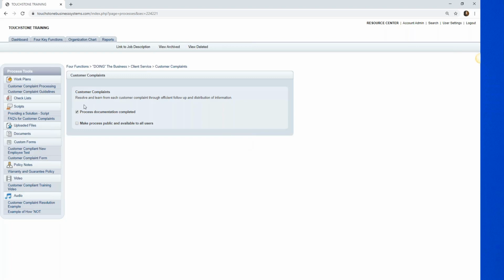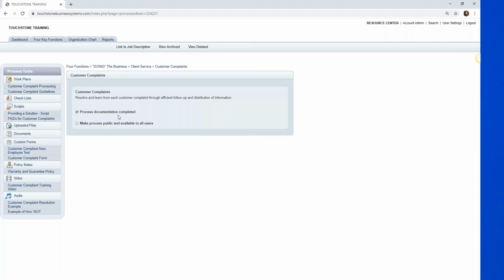So this is telling me that from beginning to end, this is the resolution of the complaint, and then the dissemination of that information to everyone who needs it. So that's the beginning and that's the end. Again, that'll help you to know what you're going to put in this process. Another reason for doing the objectives is if somebody else is looking at this, they'd be able to tell what's in it. So without having to read this information, just by a glance through a job description or on the 4 functions, they'd be able to see what the purpose of the process is and what's in it.